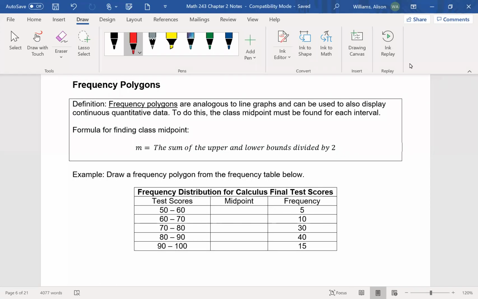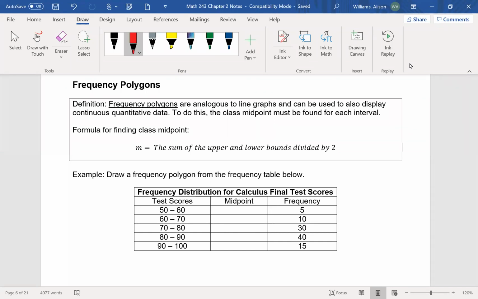In this video, I'm going to talk about frequency polygons. So frequency polygons are similar to line graphs. In fact, some people, when they're referring to frequency polygons, call them line graphs. There's really no distinction between the two of them, but this textbook makes a distinction in the sense that he likes to use the frequency polygons for continuous data. So we will go ahead and explore using this type of graph for continuous data. And then it also gets used for another type of special graph, which we'll talk about in a second.